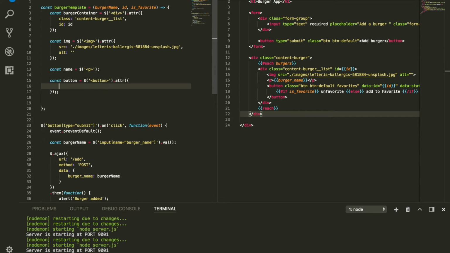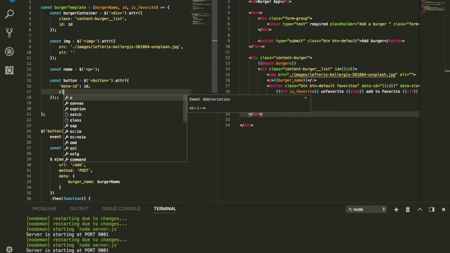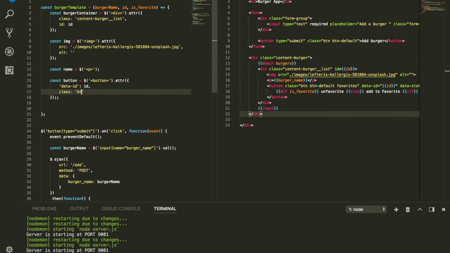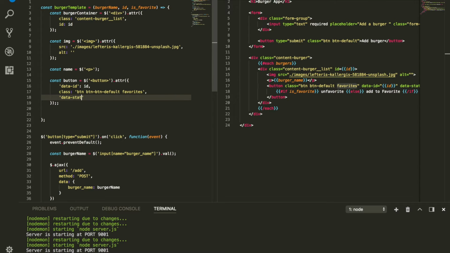It's gonna be an object. And then we can technically create all these attributes. The first one that it needs to have is data.id, which is gonna set it to the ID that's coming in again. We're gonna set it a class, and that class is gonna be equal to btn default, and then favorite. As you guys can see, it also has a class called favorite that just for some CSS purposes, and it also has a data state, which we need the data state to do some further logic. And I'm gonna set it to is favorite that's coming in.